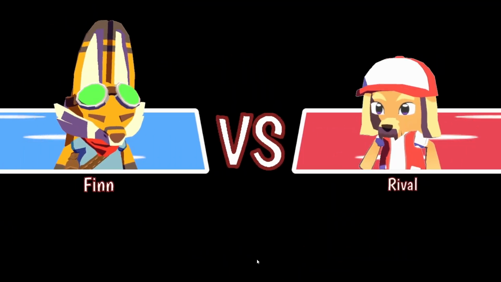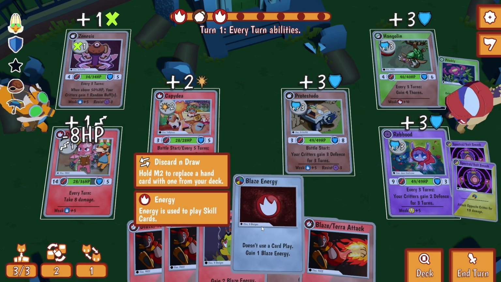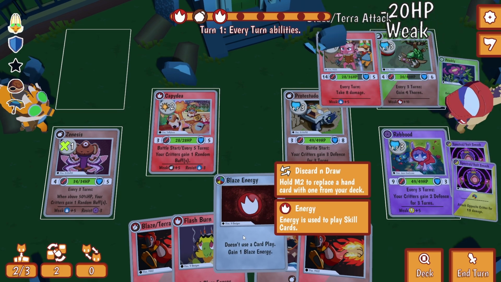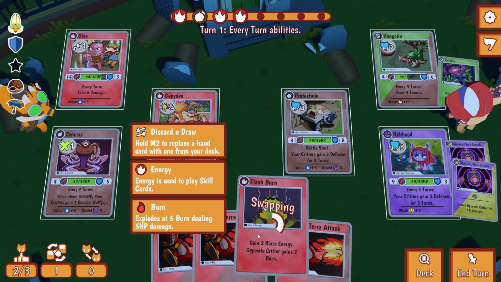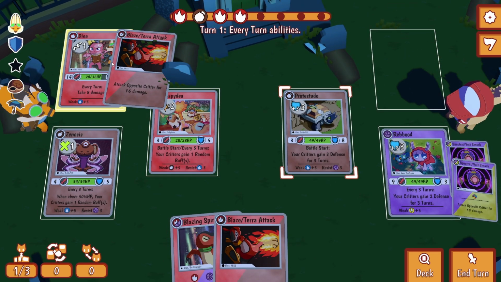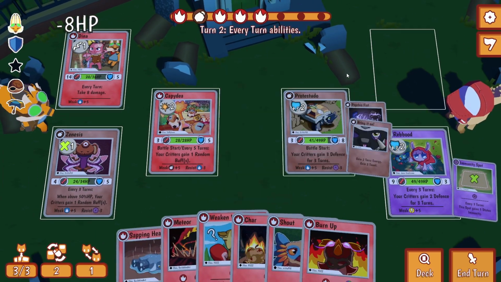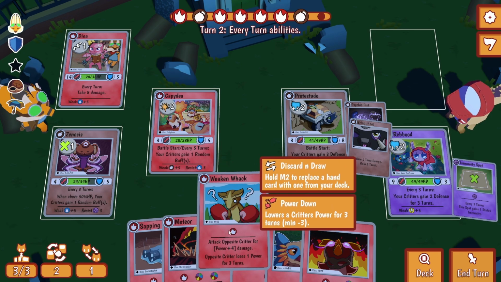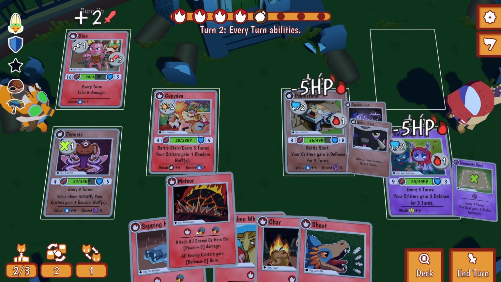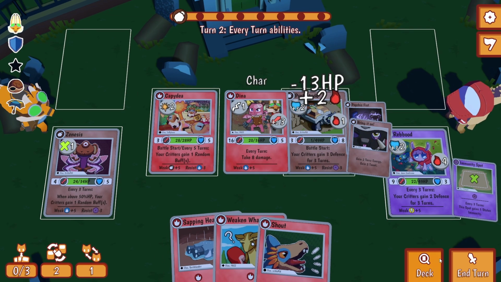Let's go for a rival battle. Because I feel confident in our abilities. This is weak to fire. So. Okay, that just takes two shots. We do have meat here now. Nice. Ooh.